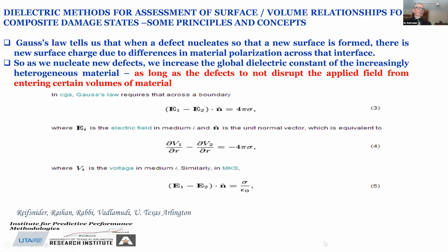Well, we are back to our discussion of dielectric relationships. And I think we can just look at the center equation, which says change in voltage at the boundary. We looked at this and measured it with our little specimen with a piece of epoxy with a piece of carbon in it. And we are able to measure the surface charge that we get when there's a change in voltage across a boundary. Now, unfortunately, sigma is the surface charge, the Maxwell-Sillars charge for the experts in the audience. So there is charge there. It's the free charge that's floating around in these materials and maybe even associated with water. But nevertheless, this charge is there. So this says change in voltage.